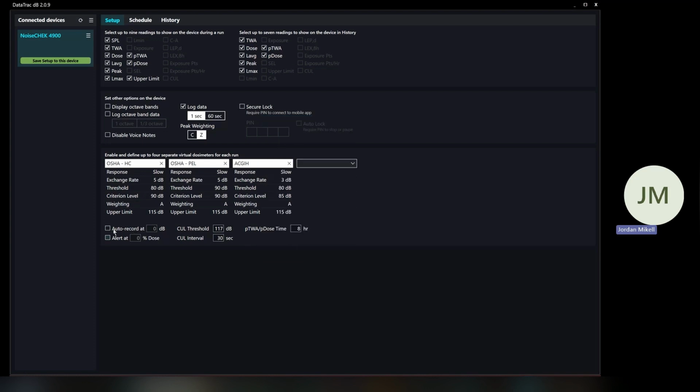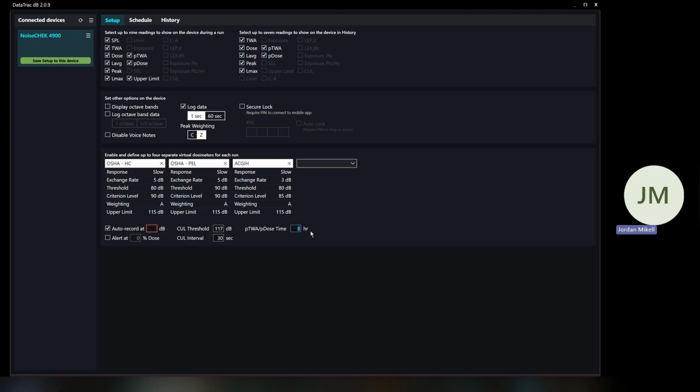Last part of the setup here, there is an option to actually record sound at a user-defined threshold. So if you are hearing some loud noises, you're not sure what they are, well, problem solved. We can get those recordings of anything over 90 decibels or 100 decibels, whatever it might be, and you'll get audio recordings in the data so that you can review and, maybe that was an anomalous sound or, maybe somebody screaming into the dosimeter for some reason. That can be useful data.